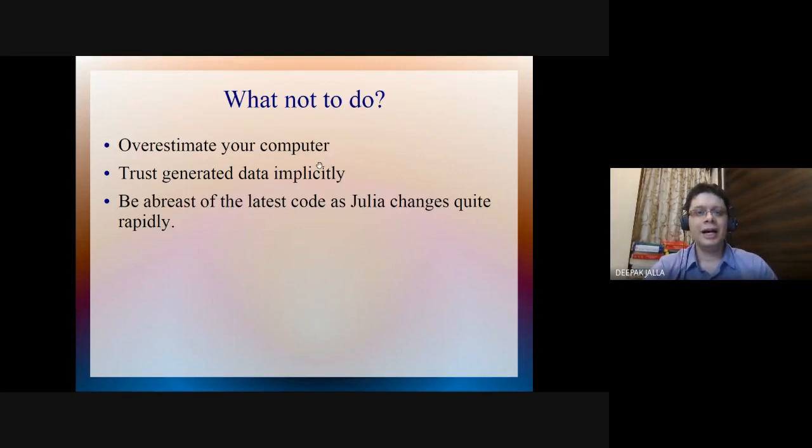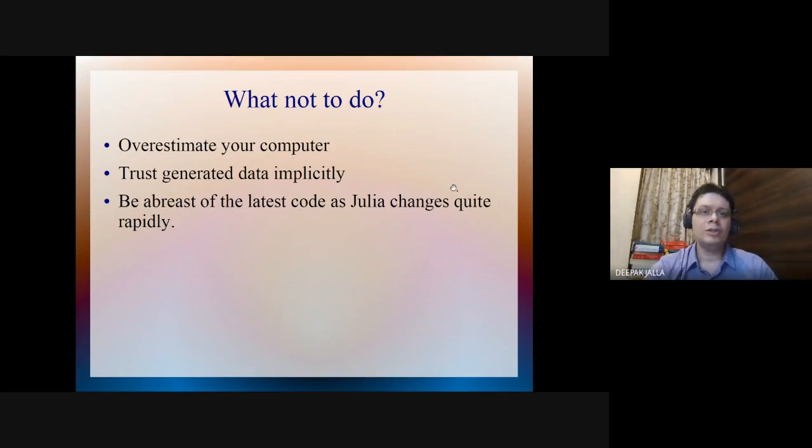So is there any way I could have made it faster? Yes, by taking a smaller data set and adjusting it for here. But this is what you need to understand: the limitations of your computer. If you have a very limited computing capacity, you cannot expect to run the full scale version of your physics code.